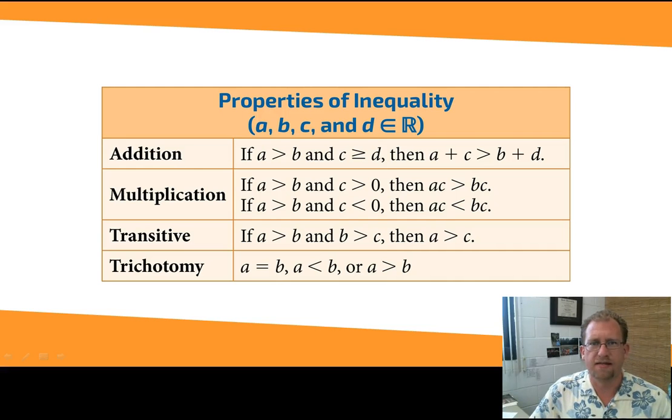Remember those equality properties that you learned? These are also valid in inequalities. You just have to keep a couple of rules in mind. So the addition property of equality, if you add the same thing to both sides of an addition statement, then they are still equal to each other. The same thing works for inequalities. You can add the same thing to both sides and it's still valid. Or if you add an inequality to an inequality, just make sure that the signs are pointing in the same direction and the inequality addition still works. So, A is greater than B and C is greater than or equal to D.